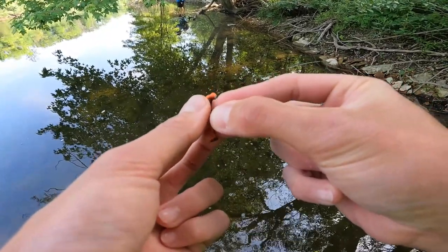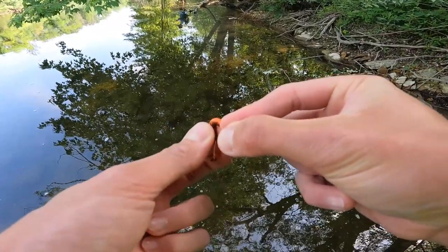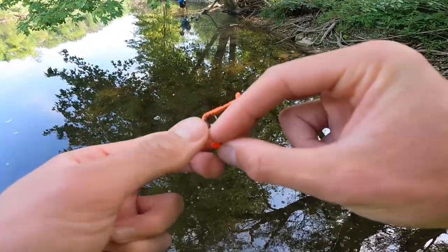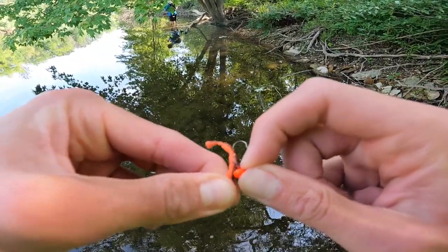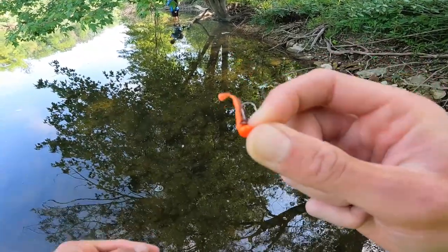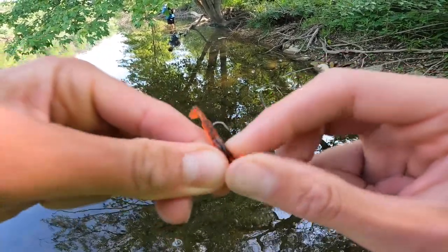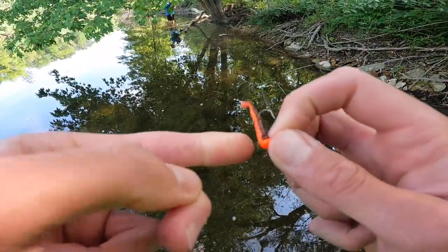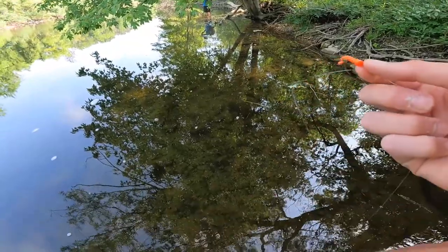Pass your fire Donkey Tail Junior. It's kind of hard to get the Donkey Tail Junior over the keeper, and I understand that. But the good news is because it's hard to get it over it, it's also hard to get it back off. So all you got to do is simple — I'm going to get this nice and straight and I'm going to pop it out behind the second rib because I know that's where the hook comes out on the 1/32nd. Then when you want to get that over the keeper, grab it, pull it up, snap it into place. Sometimes it doesn't work on the first time, so just pull it up, manhandle it, and then snap it into place. And you see how that's perfect — boom, perfectly rigged. And that is not going to come off.